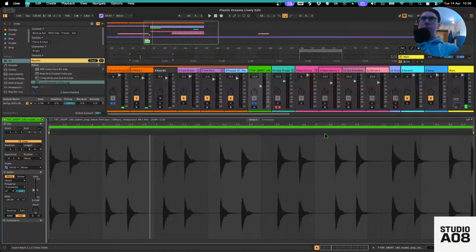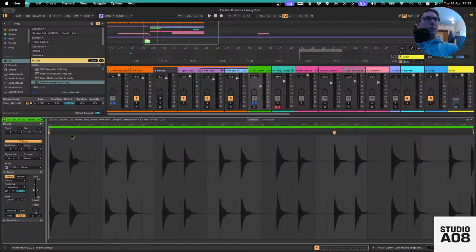I'm just gonna adjust these just slightly because I'm not loving the swing on them.